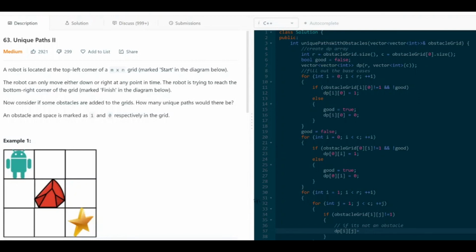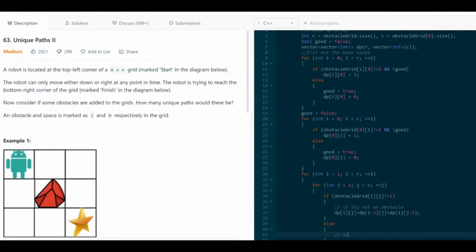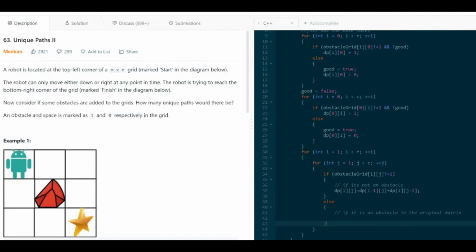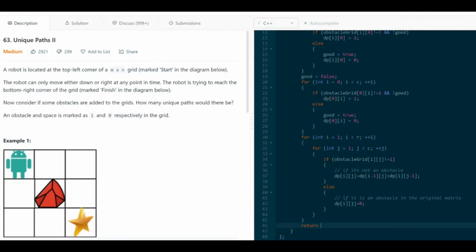So we can say the DP array at this index is equal to DP[i-1][j] plus DP[i][j-1]. Else, if it is an obstacle in the original matrix, then we just know that it's going to be 0. We can't go there. And then once we're done, we can go ahead and return DP[R-1][C-1].